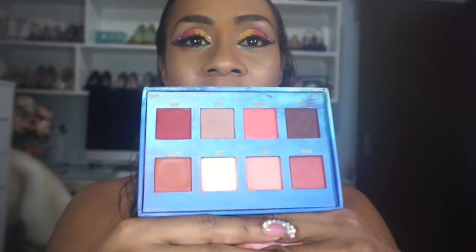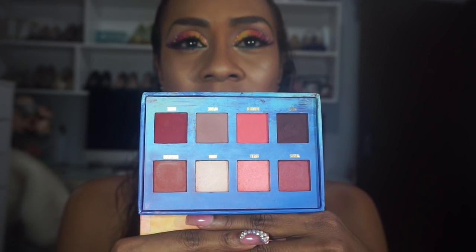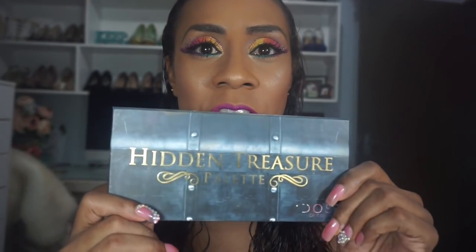Now I'll do some one-offs and then get to more high-end palettes. This is the Lime Crime Venus palette — for a while it was sold out but it came back in stock and I grabbed it. I love this; it's like the perfect full palette — you could create a complete look with it. There's a big trend right now toward burgundy colors, so if you can't get the Violet Vase holy grail, the Anastasia Modern Renaissance, or even the Kylie Burgundy palette, you could look at this one.